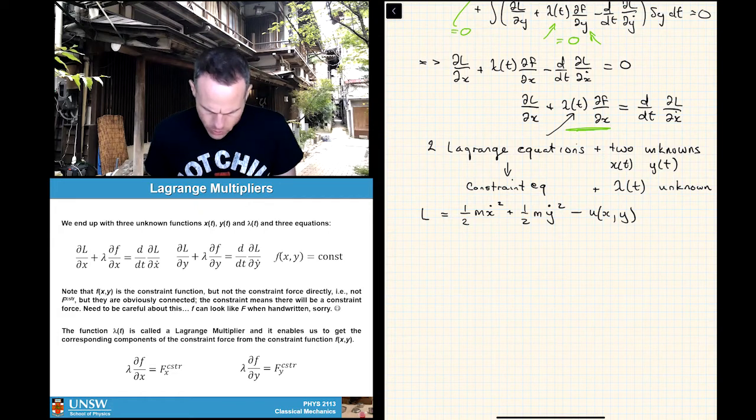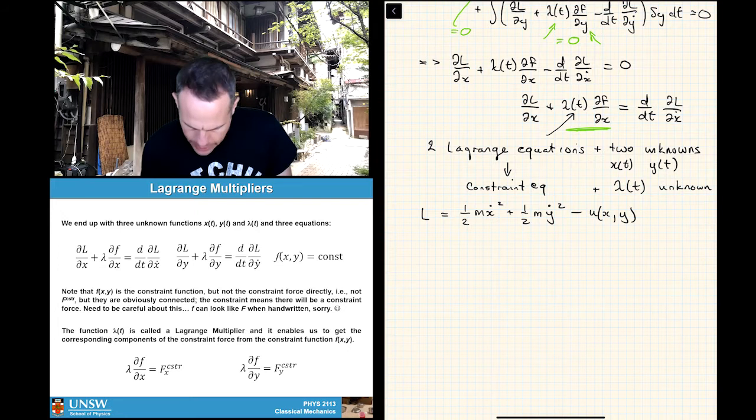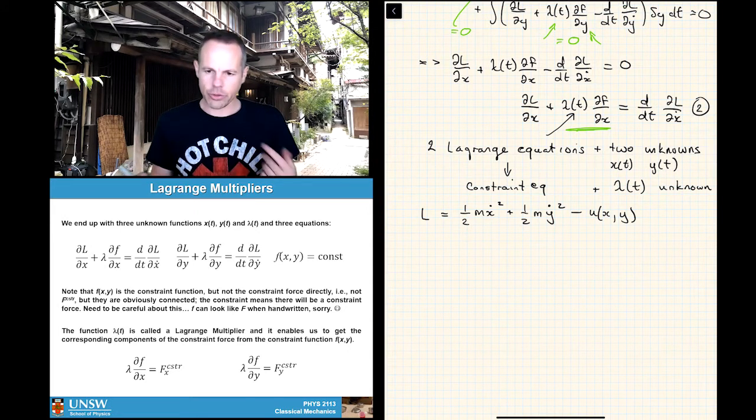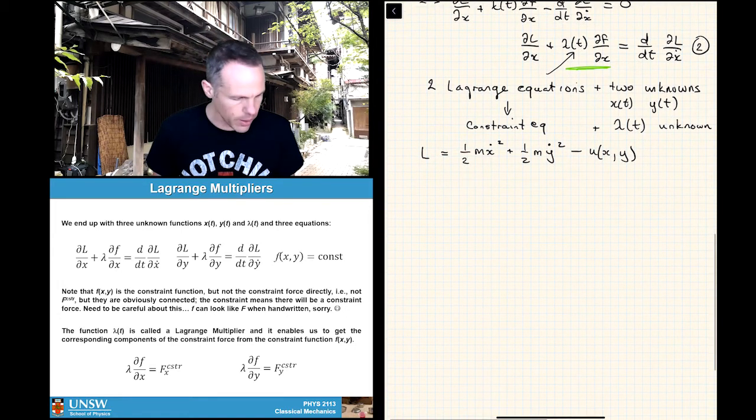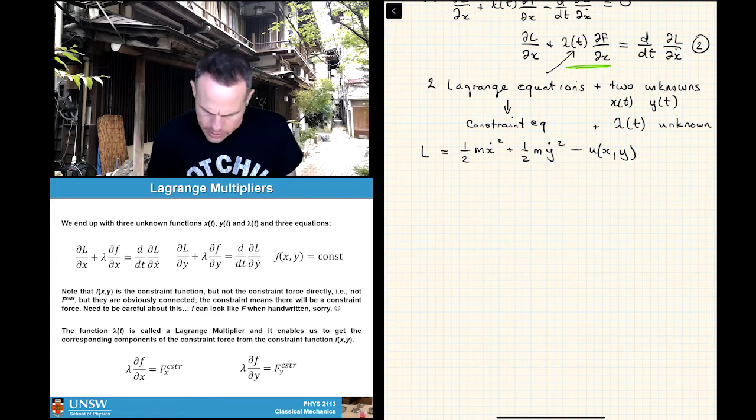If you take this Lagrangian here, and let's for a moment call this equation 2, and you can assume that there's an equation 3, which is the y version of it. And you can try this for yourself later on. What we can do is take this Lagrangian and insert it into equation 2.